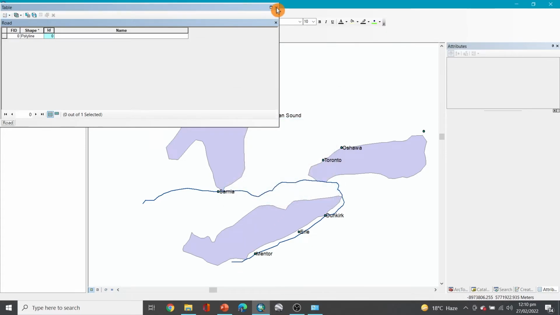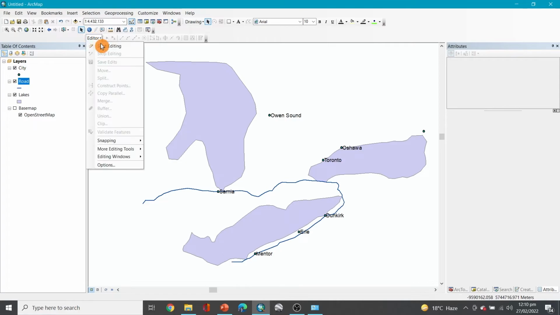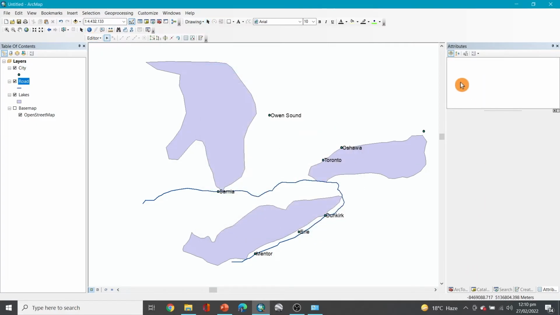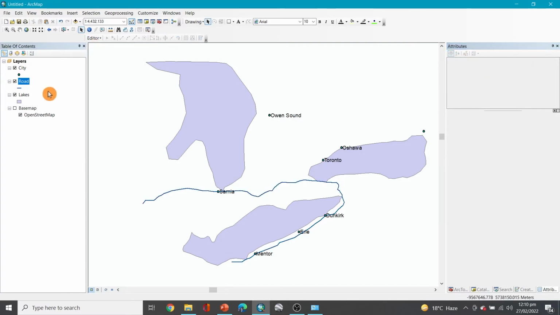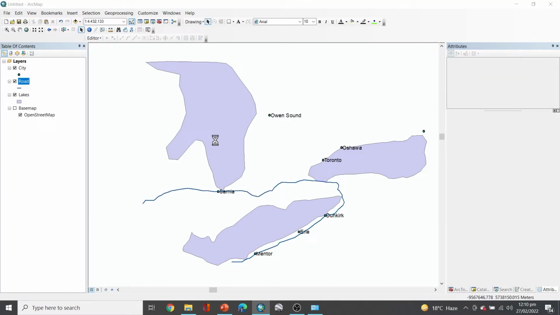And let's quickly write it. So editing, and then continue, and then click on the road, and we'll name Sarnia to mentor, right? That's fine. And save the edits, stop editing, go to the properties.